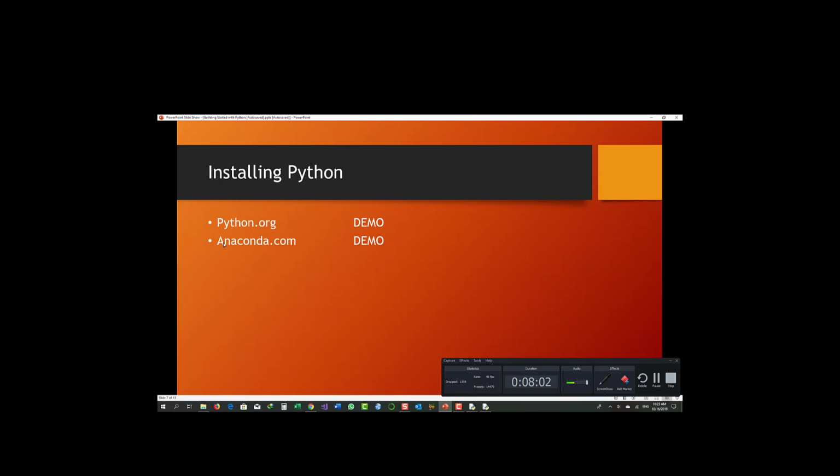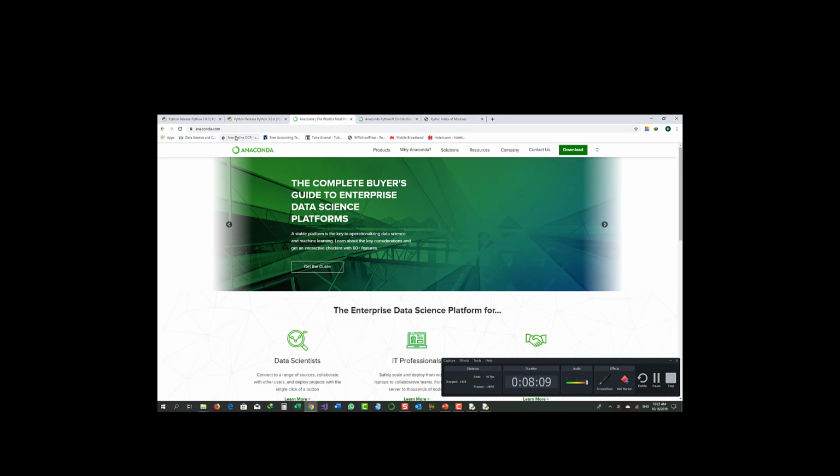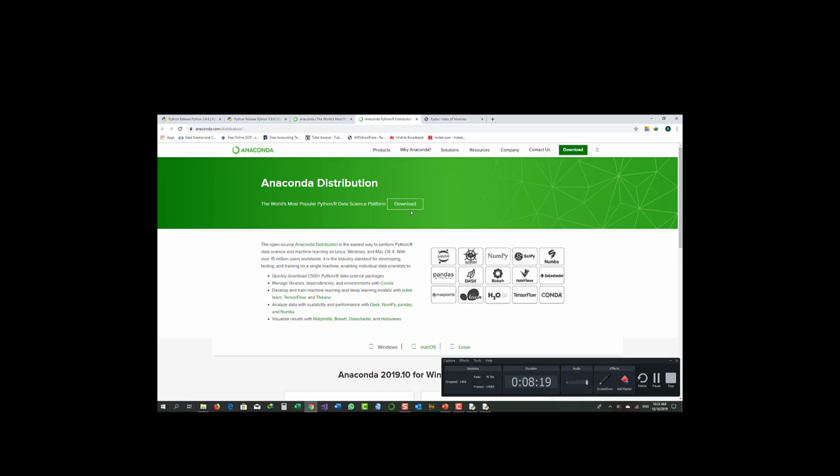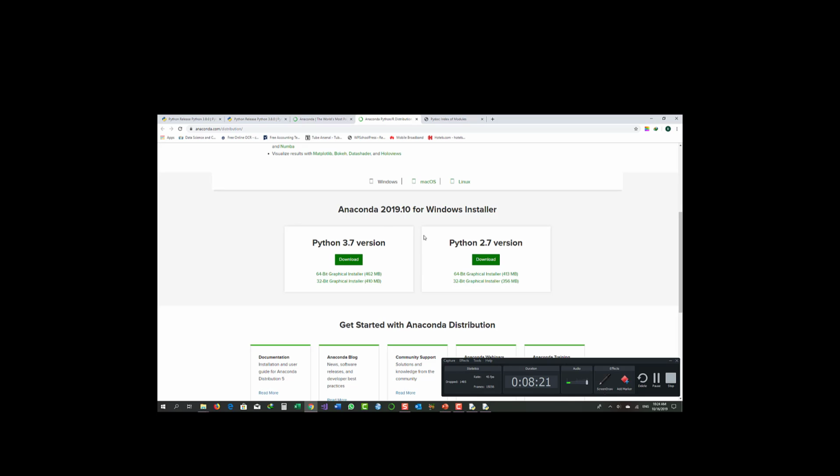The next thing to do is to use Anaconda. That means you have to go to anaconda.com. Then you look for download. When you click download, you choose which installer, version 3.7 or version 2.7.